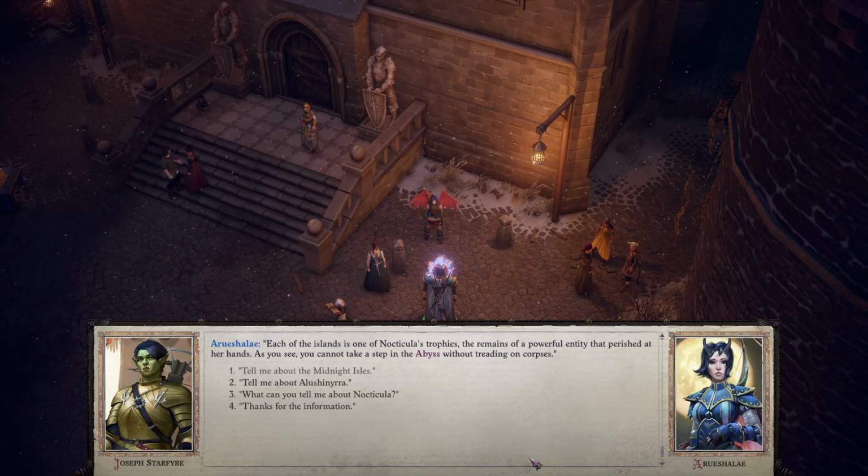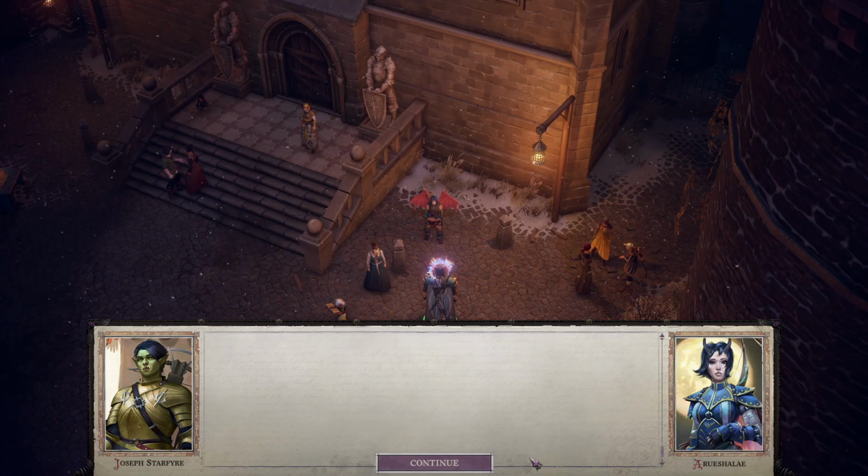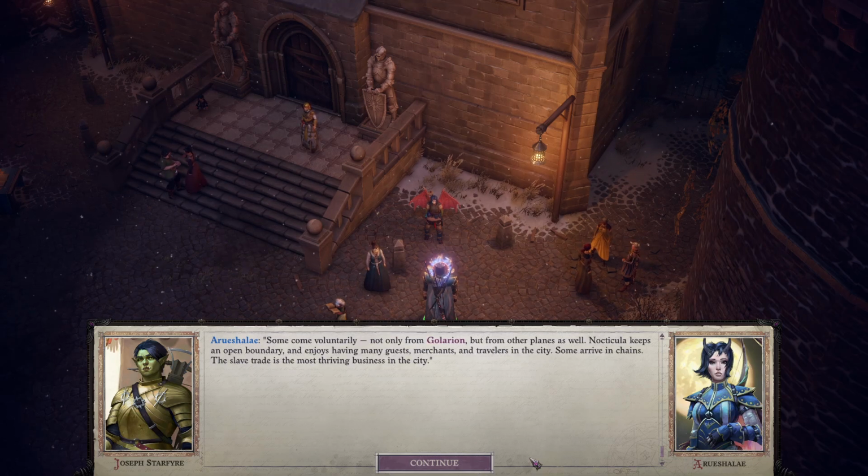Tell me about Alushinyira. The Propheri city is the capital. There's no city like it in the mortal world. Absalon is a village in comparison. Millions, I don't exaggerate, millions of demons and mortals live here. Some come voluntarily, not only from Golorian, but from other places as well.